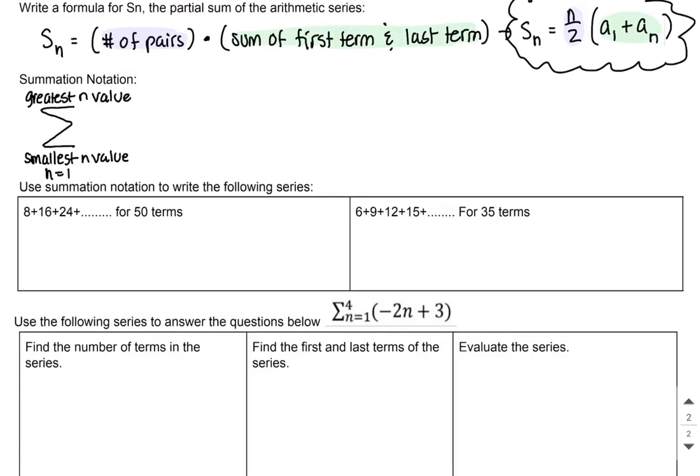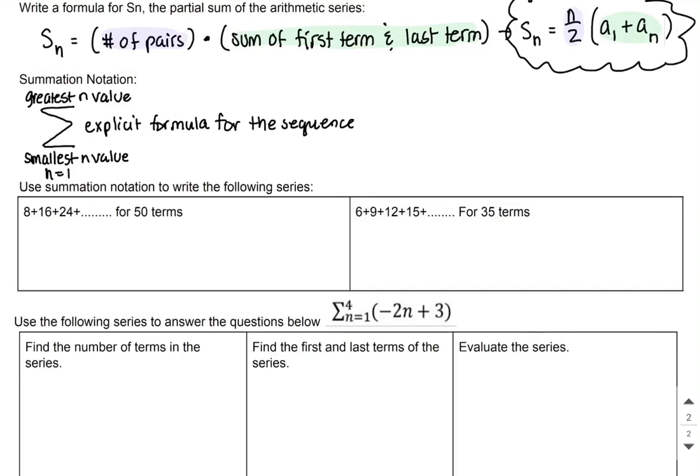That's what that says. And then next to it, I'm going to put the explicit formula. That way I can find what each term is, so the explicit formula for the sequence. Okay, and that's another way of writing, do the sum of this. And here's the explicit formula for you to find the terms that you're adding together.